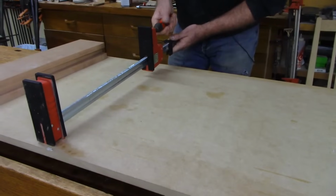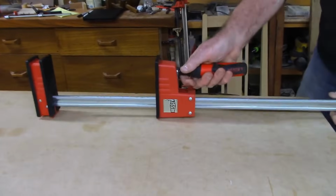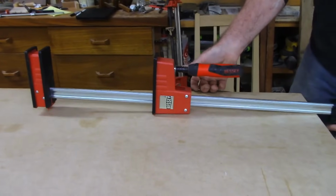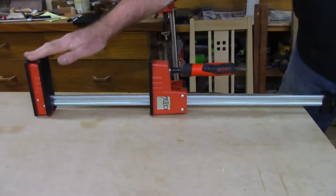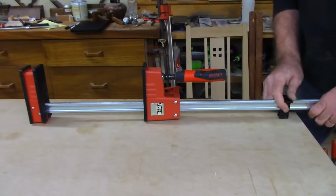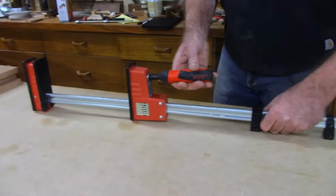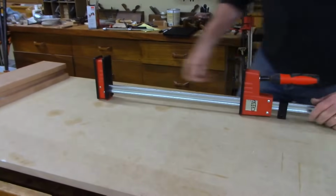One thing I didn't realize at first was when clamping with these guys, sometimes you have weight on there and the clamp wants to fall like that, and you want it to stay flat on the table, and that's what these little plastic things are for. You just slide them in, and it keeps your clamp nice and flat and true on the table. But again, these are super easy to work.